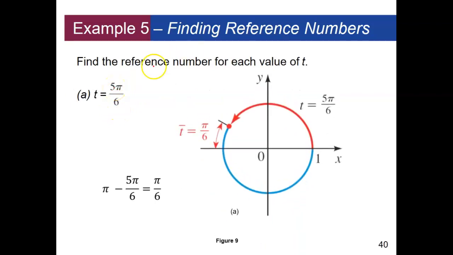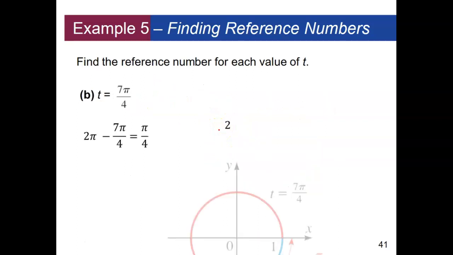So looking at this one here, if I'm at 5 pi over 6, okay, 5 pi over 6 takes me all the way over here. So in the second quadrant, we always say pi minus the t. So that's going to be pi minus 5 pi over 6. So that leaves me with simply 1 minus 5/6 is going to be 1/6 pi, which is pi over 6. So pi over 6 is going to be my reference number for this one. And like we said, we could look at it and tell that it would be pi over 6, but you really need to understand why that's the case.